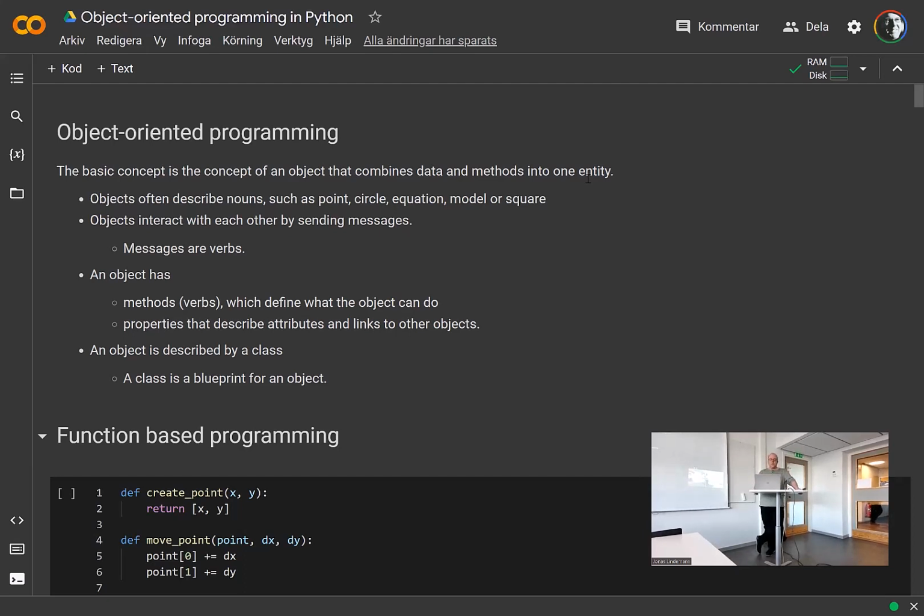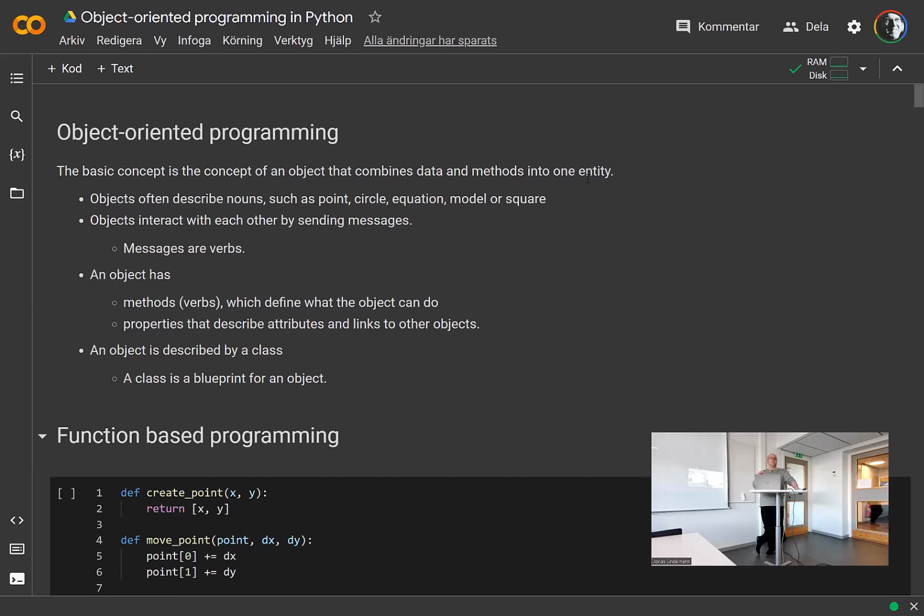And objects in a programming context are often described with nouns such as point, circle, equation, model, square, array, string, things that are nouns. And you interact with the object by sending it messages or calling methods on it to do things. And the messages or the methods are the verbs, what they can do.